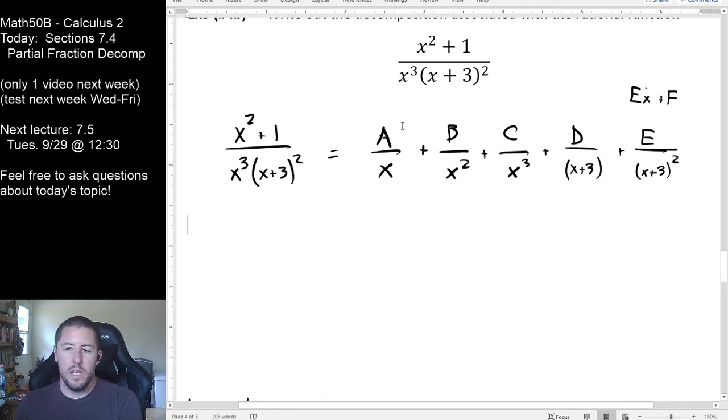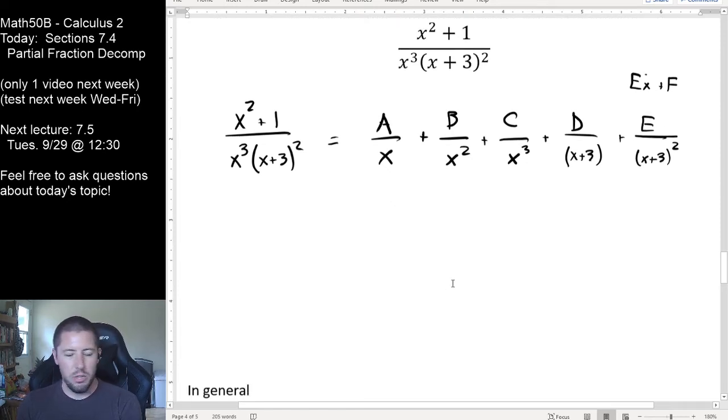So realize with these ones, the only concern is that you under decompose. Over decomposing is not a thing. It's going to make a little bit more work for you, but any extra parts that you introduce will just go to 0 in your natural solving, and then they just won't be represented in the final solution because they shouldn't be, and you'll know that because you got 0 for that contribution for that parameter.